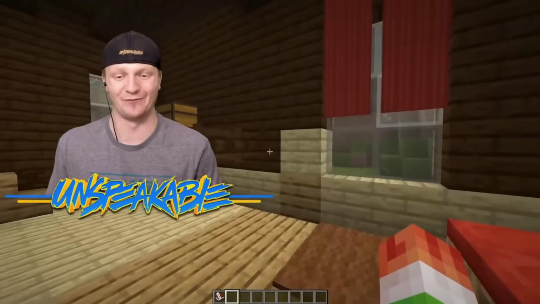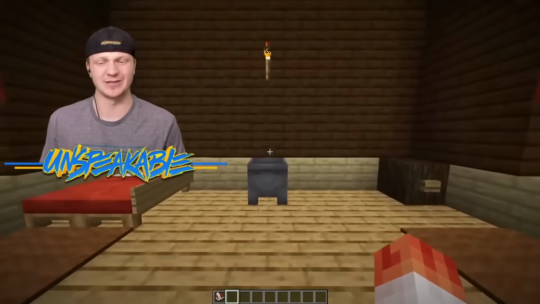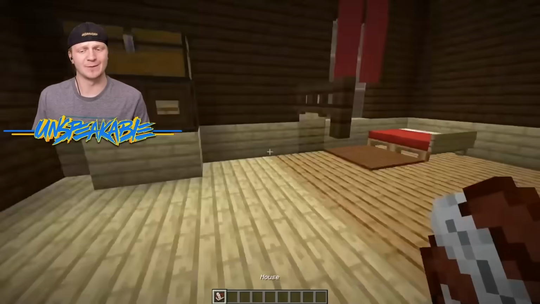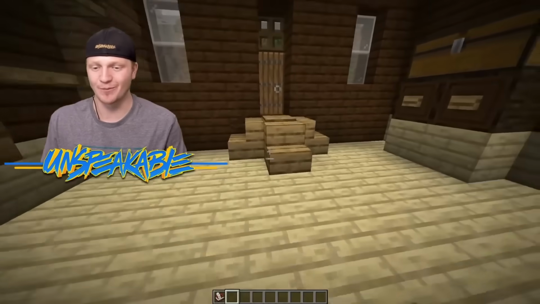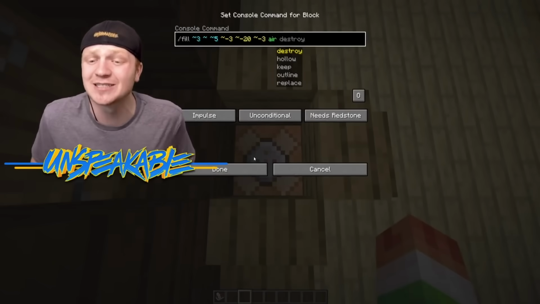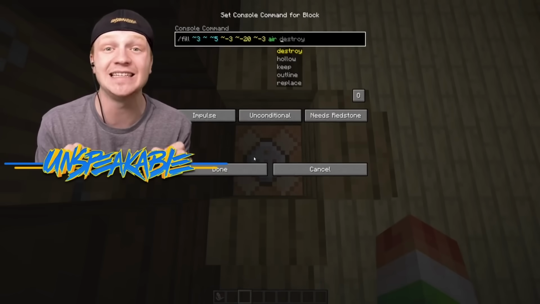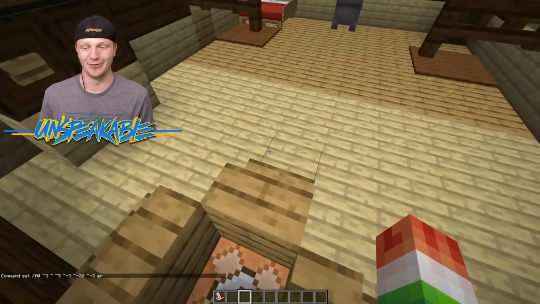ASWD's house is getting a little fancy. I don't know why his chest is so tall. Are Minecraft players all the same size? Anyways, I got a beautiful command for this noob here. Here's our command. Let's go ahead and copy this, and we're gonna put it in our glorious command block that is right here. Now, what this is going to do is it is going to delete the floor whenever he walks in. Oh, buddy, this one's probably one of my favorites.